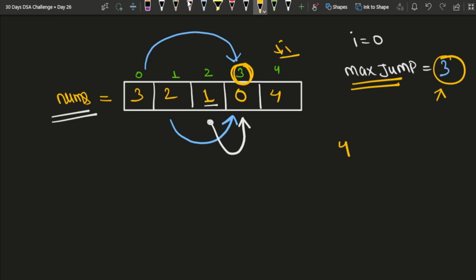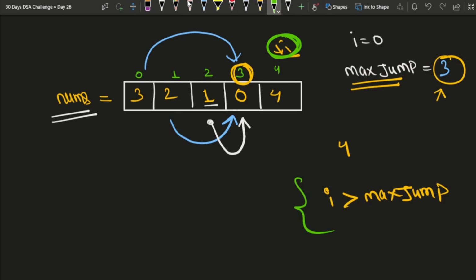When my value of i is greater than my maximum jump, what does it mean? It means that it is not possible for me to reach this particular index i. In that condition, I will directly return false, saying that it is not possible to reach that index.